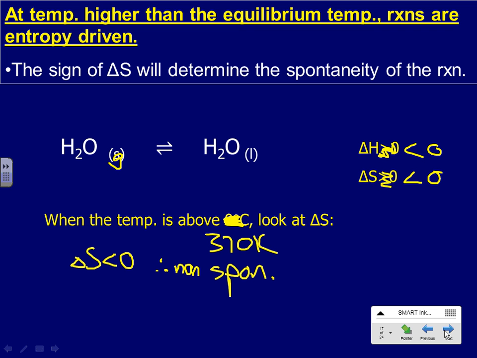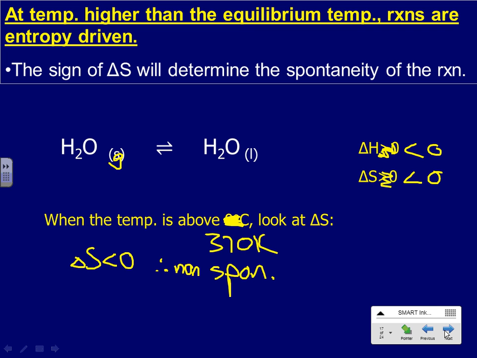All phase changes are like this. All changes of state will be a situation where they're both up or they're both down. Because all changes of state, to go from, say, a gas to a liquid in this case, since we're going from a high energy state down to a liquid where they're moving less, that will always be a decrease in enthalpy. But going from a disordered gas to an ordered liquid will also be a decrease in entropy.